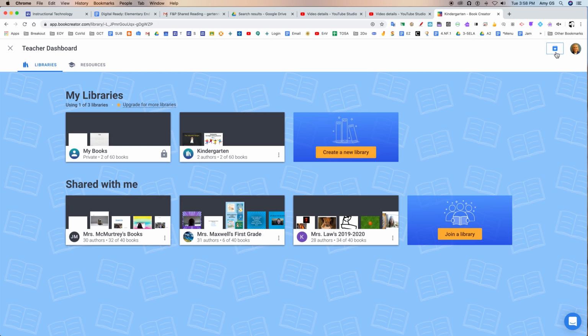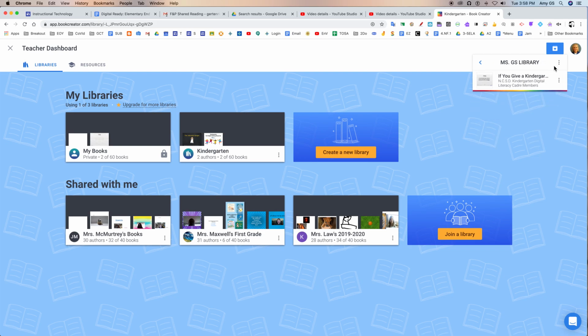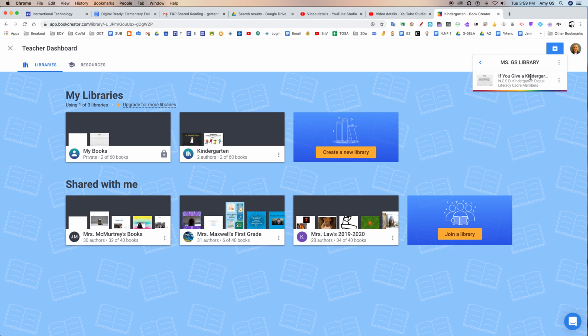Now I could go back up here and say, you know what, I want this to come back. So if I go back here, I could click up here and I could restore it. Now if I do this, it's going to delete it forever. Also notice that if I click on here, there's dots here, and there's dots here.